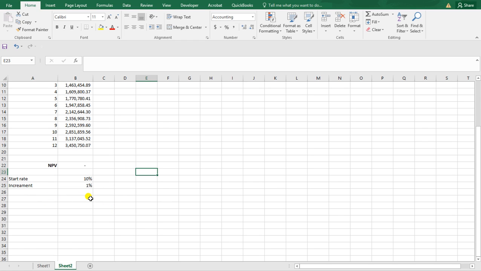Recall the rules of data table. We should always leave the first top left cell to be blank. So basically you're looking at NPV, net present value, and we're looking at what? At the rate. And basically we're going to use our original input. So basically rate, we can have it in columnar format. I'm having, of course, the 10%, the start rate, increasing by 1%, basically our range. So basically I should be having that plus that.